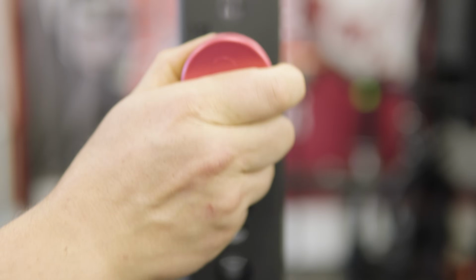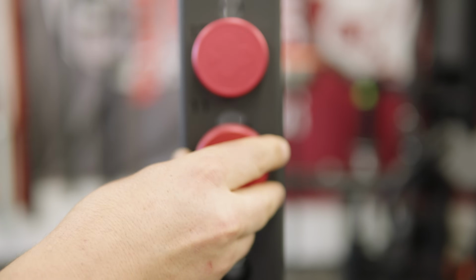Now, why is this a feature worth getting excited about? First, out the gate, you have access to all 3x3 attachments without any adjustments. 1-inch, 5/8-inch, it doesn't matter. Second is that this opens up the door for Iron Bull to leverage the keyhole design for attachments.